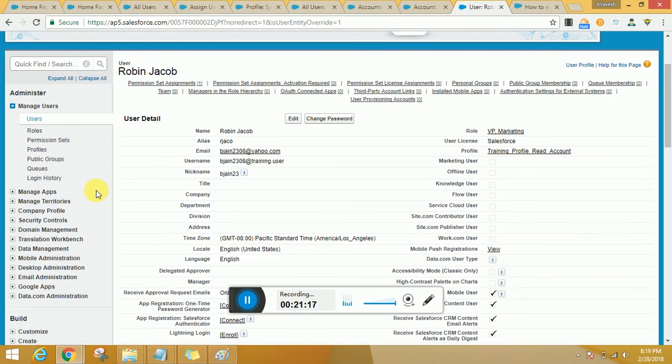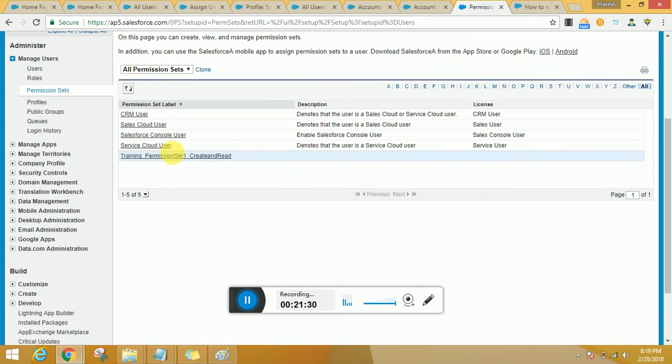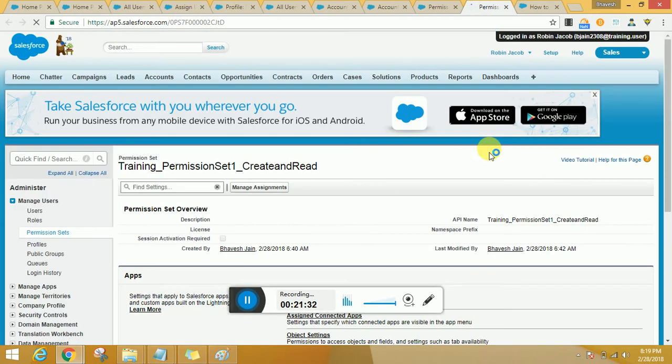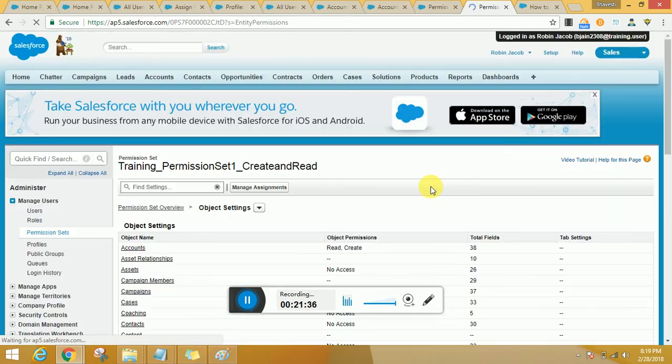I believe there is some access that is being overridden by this, so allow me to have a check and troubleshoot more on this. This is actually a very good scenario that we have got into such an issue.